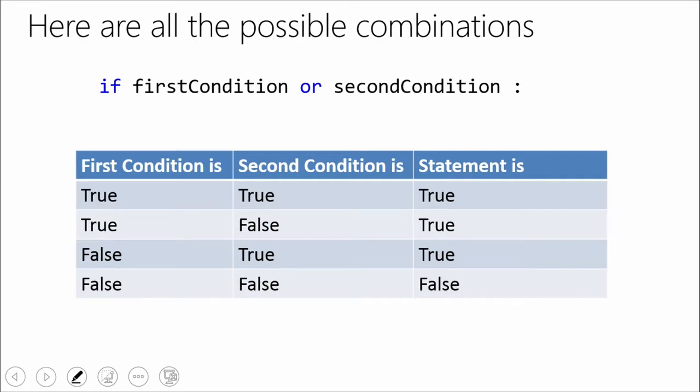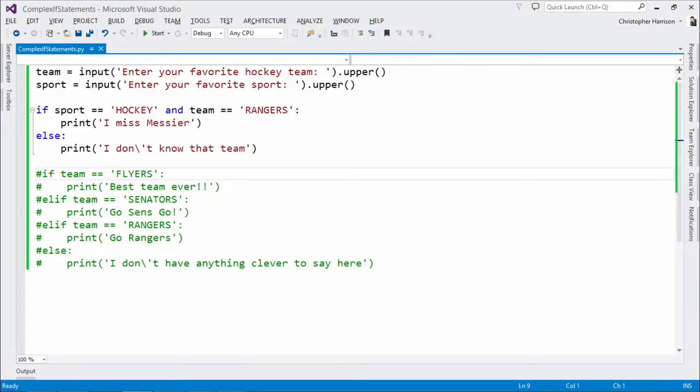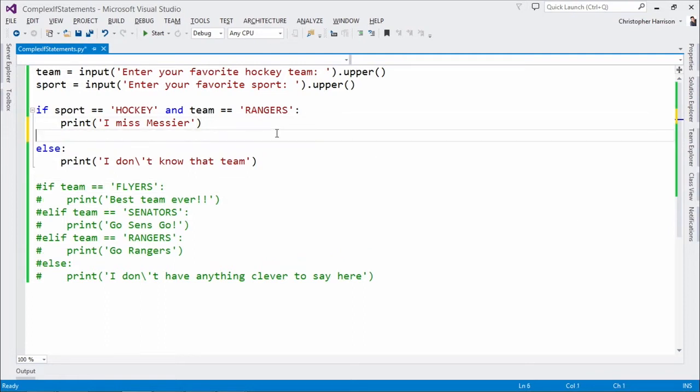You'll notice again, the table. And the big thing that I want to highlight, there we go. You'll notice anywhere where we have a true, true, true, true. So if any of the conditions is true, we're going ahead and executing the code if any of those conditions is true. Exactly. All right. So now let's go in, do a demo, give me my or statement. Back to Visual Studio. So now let's go in and tweak things around just a little bit.